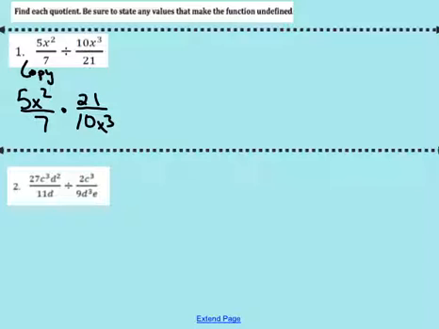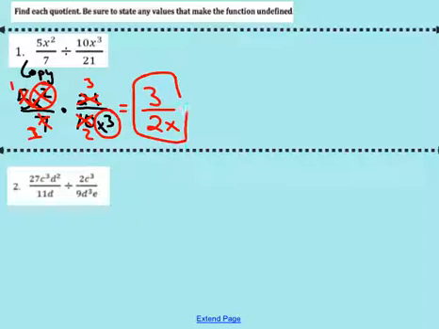Now you're supposed to be good at multiplying. So I like to reduce the 7 to a 1, reduce the 21 to a 3, and the 5 would become a 1. So I could have a 2. And then I'm looking at these 3 and these 2. To me, there's just one more x in the bottom. So on the top, we are going to be left with 1 times 3, which is 3. These are going to go away because I'm going to have an x left on the bottom and 1 times 2. So I got 3 over 2x.